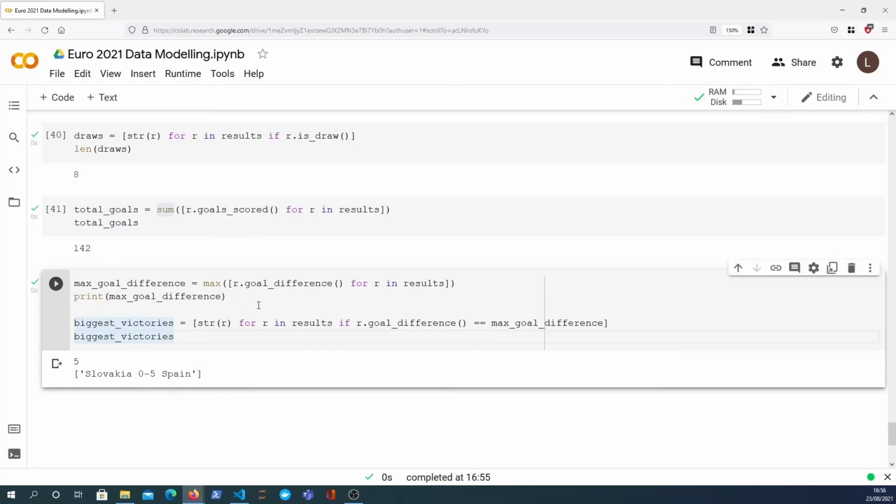So that's quite interesting, and there's lots more you can do, but for now we're going to do most of the analytics in an upcoming video. In the next video we're going to take a look at team models. We're going to have a model for team statistics, such as how many goals did Italy score versus England, how many goals did each team concede, what was the tournament goal difference, how many games went to penalties, and so on. We're going to cover that in the next video. It's going to be another data class that we're going to define, and we're going to remodel some of the data. So stick around for that.